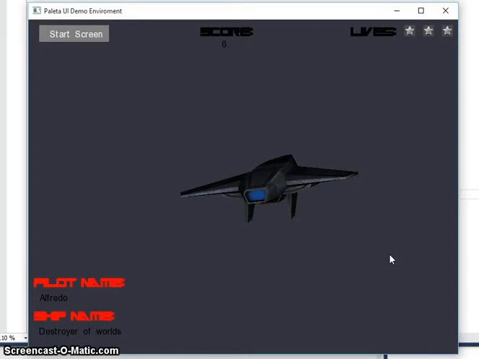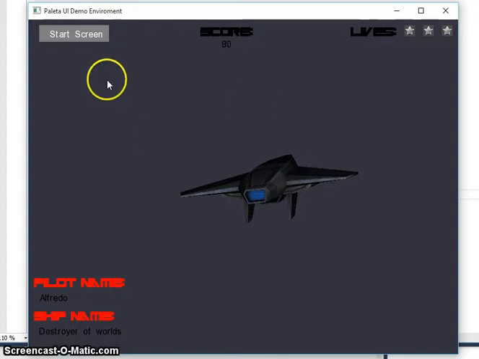So now here, this is the first scene that is declarative. And the difference in declarative is that we're writing it in XML. So you can see that my name came in, Alfredo, Destroyer Worlds, and we're using a font that's a different size for this. It's the space font, but it's a different size. And we can go back to the start screen, pressing that button, and we have our lives. Nothing's happening in the scene because I didn't program anything to happen, but in general, you could make whatever you want with the game scene and then just float your view here. You can also keep one game scene alive and change your views. There's no reason why you can't have an end-to-end relationship between a scene and views.